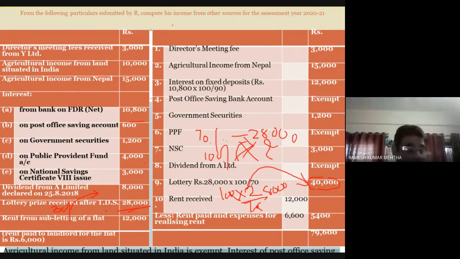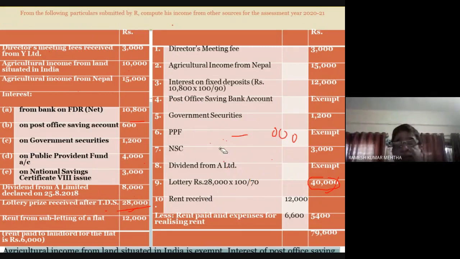Please remember that you can ask for refund if the income tax is zero, or you can deduct that amount if you have to pay the income tax. So 12,000 rupees. So the total winnings from lotteries is 40,000 rupees. Hope you understood this. So last point of the day, under the head income from other source, and this is very important. Please pay attention and let's solve the problem.